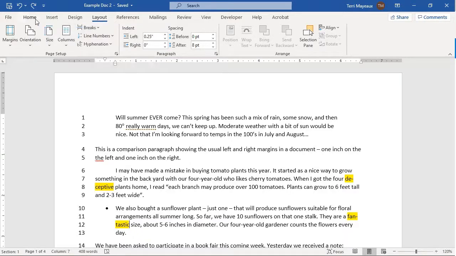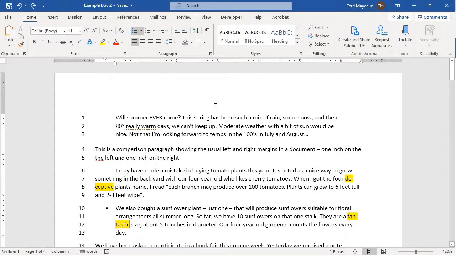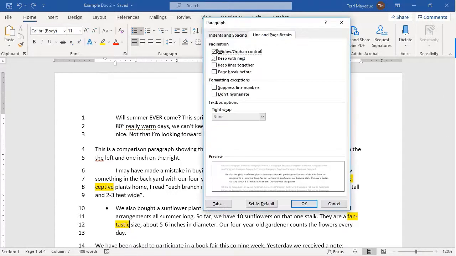But for us today, first of all, I'm going to go back to the Home tab, and then we're going to go to the Paragraph group and to the Dialog Box Launcher, because as we look at the Line and Page Breaks tab, we can suppress line numbers and we can say we don't want to hyphenate. Again, there are other ways to do this, but if you're in the window here, then this is just a convenient way to find those things.